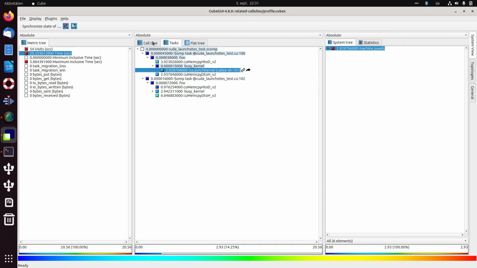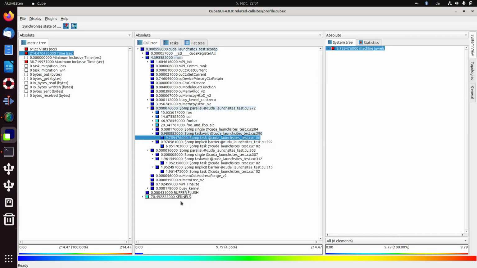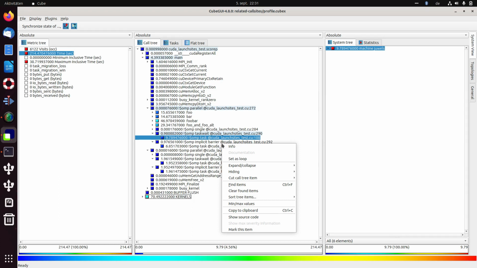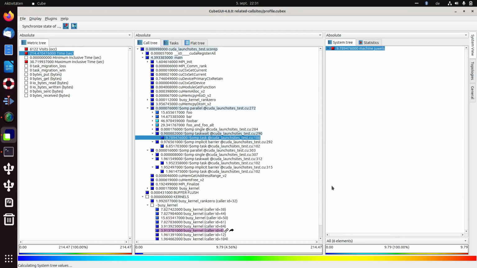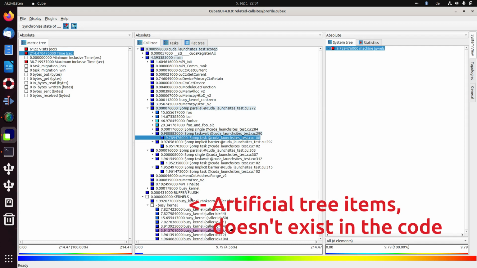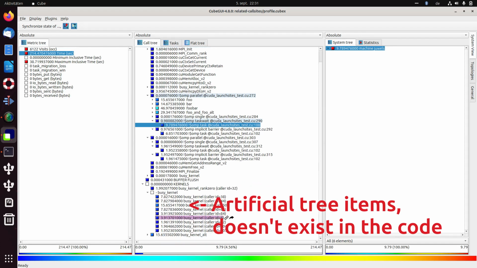So we have to change to the call tree tab, and we see that the launch site is selected, 108, but the marked element, the corresponding element, is within this kernels. So for that we right-click with the mouse, go to expand, and click expand marked, and that will open the call tree so that the marked element becomes visible.